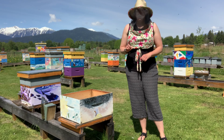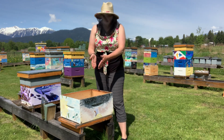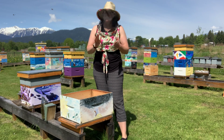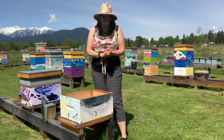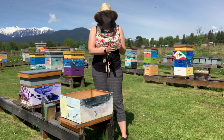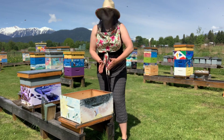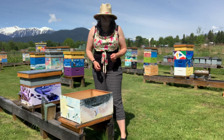The exception to that is if you're going to use a hive feeder that sits inside, that takes up the space of 1 or 2 frames. They say it takes up 1, but we have a heck of a time trying to jam it in there, and we usually end up removing 2. So if you're using that sleeve feeder or the inside hive feeder, that's going to replace 1 or 2 frames on the very side, the very edge of your box.